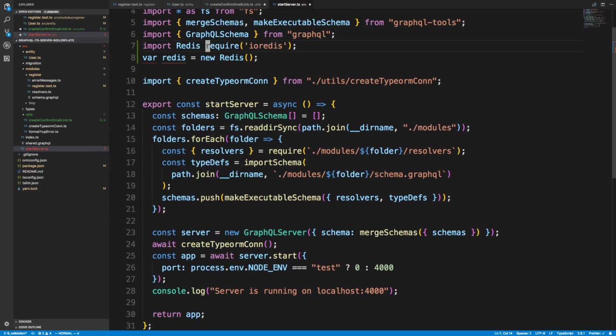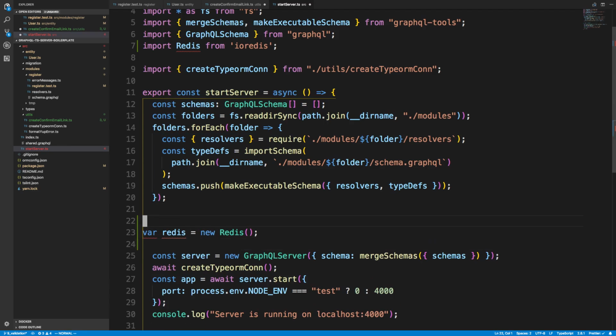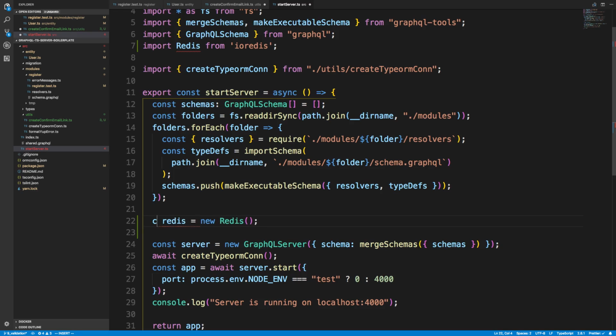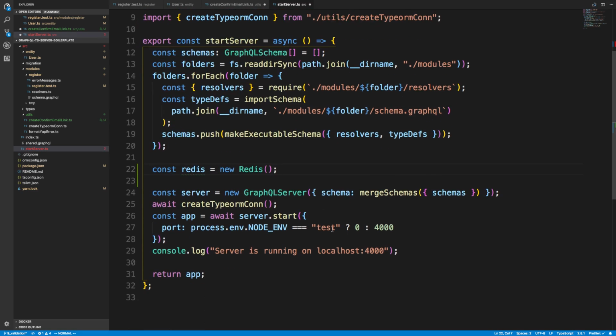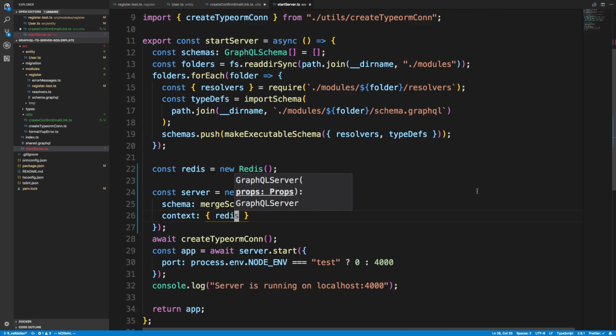So import Redis from IO Redis, and we're going to have this in our create server here. We'll create an instance of Redis, and I'm just going to pass this to our context.